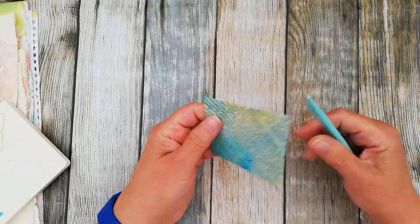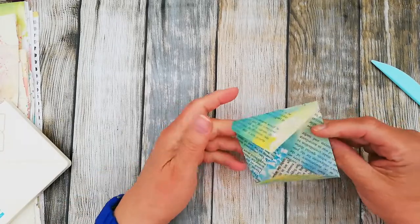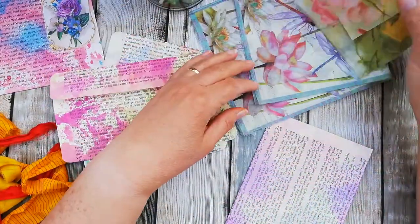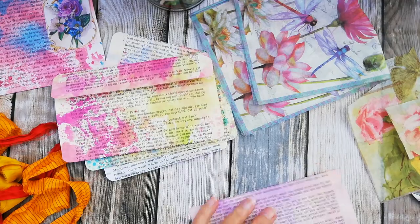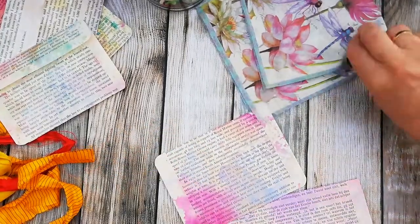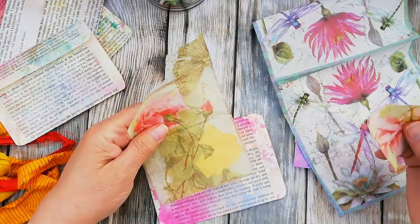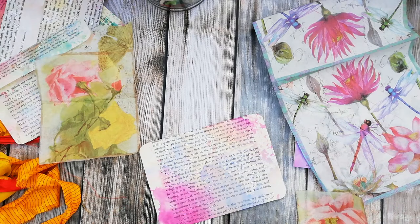I am now going to go straight into decorating the envelopes using napkins to decoupage onto them. I've got some napkins, some of them are ready cut, just the bits I want to use. I think, which one was it? I think it was this one. Come back here. See how blurry it is. So I think I'm going to put the dragonflies on here. And I think it was, yeah. I'm going to get my water brush out.